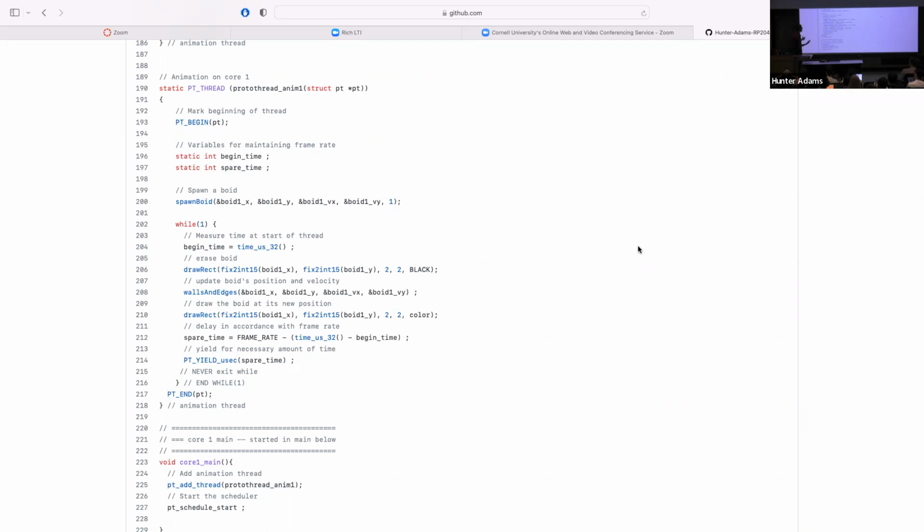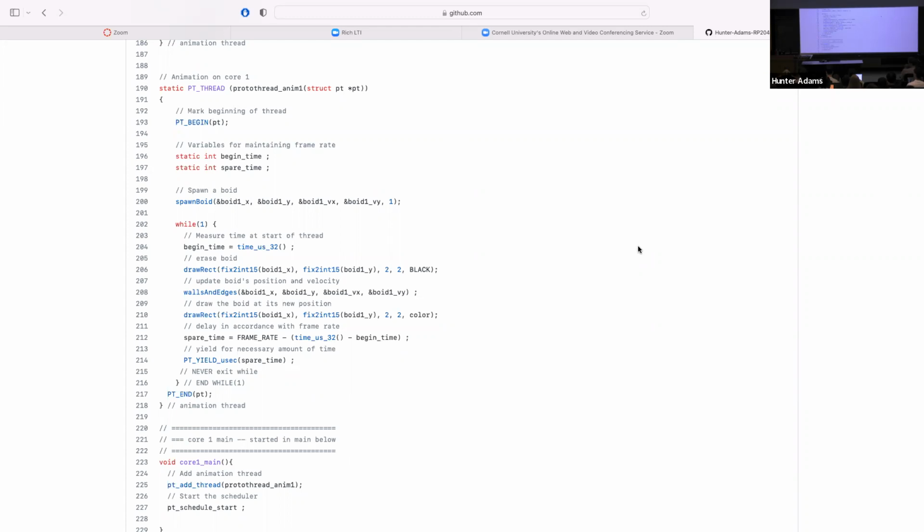So if you have some sort of real-time indication of your spare time in your animation loop, what you'll see is that as the flock is moving across the screen, you may have a considerable amount of spare time because they spread out as they go across. As they get to a wall or a corner and start to turn back around, they're going to cluster, and you'll see this drop. And what I'm asking for is that this never drops below 30 frames a second. Questions about that?